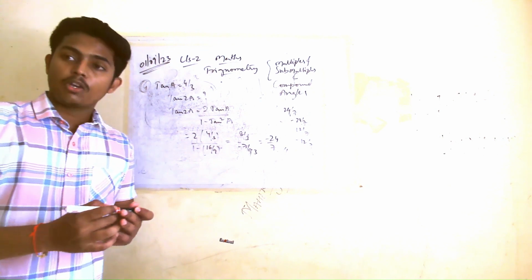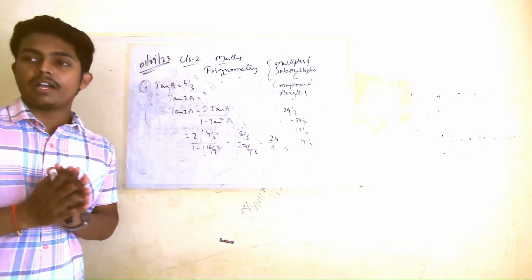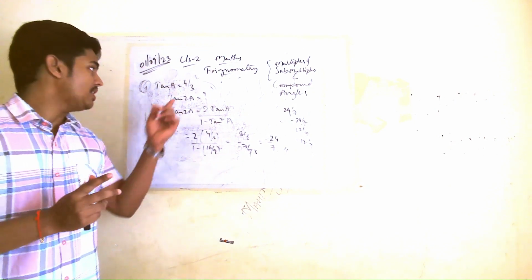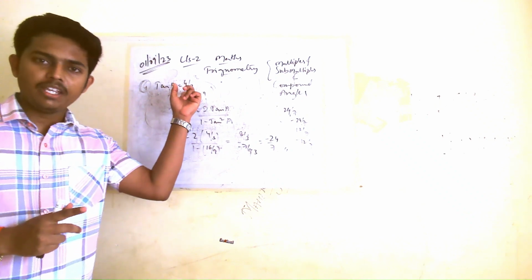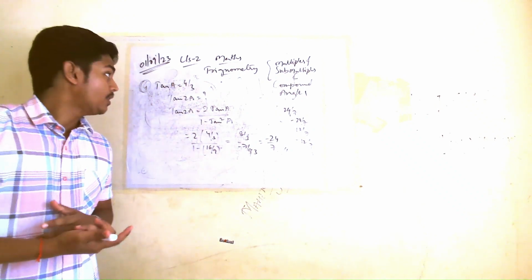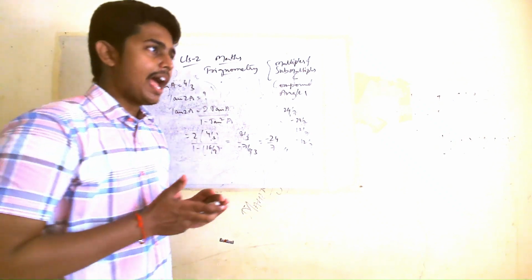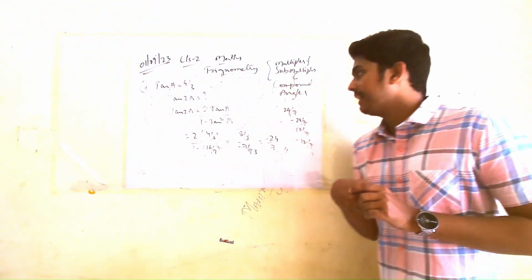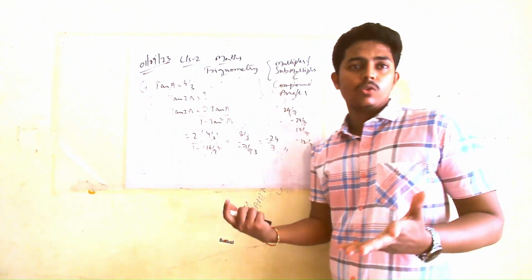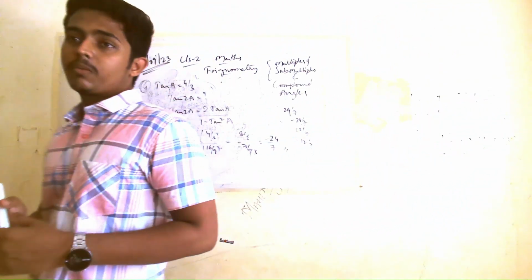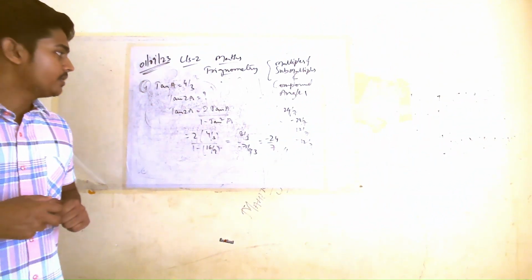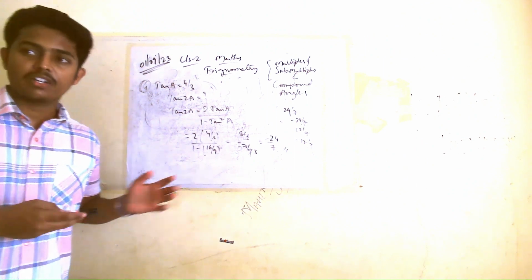Because for tan A equal to 4 by 3, its value is greater than 1, the angle may be more than 45 degrees. For tan 2A, that is, the angle is greater than 90 degrees, the tan of an angle greater than 90 will be negative. So you will get minus 24 by 7. Okay? Please take a screenshot of it.